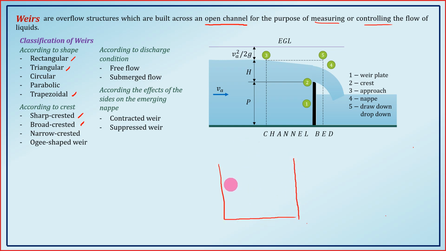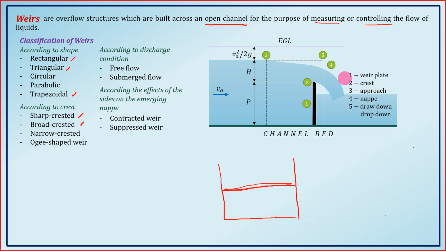So, dito, pag titignan natin yung front view niyan, we have this channel. So, yung channel natin. Then, yung weir natin is a full width weir na rectangular. Buong channel lang natin meron, so wala siyang butas na gano'n. Pag tinignan mo sa harap, sa front, ito yung crest. Ayan, crest.